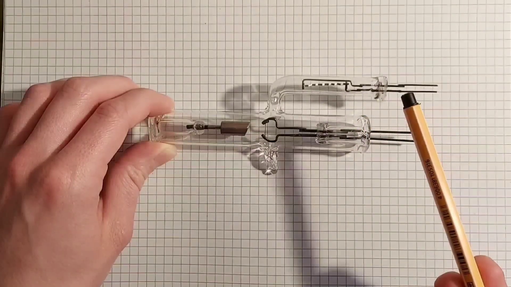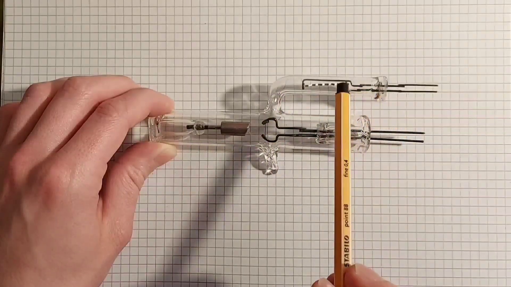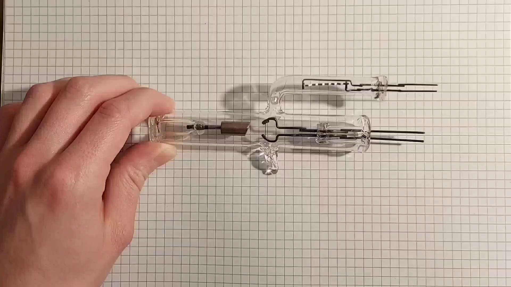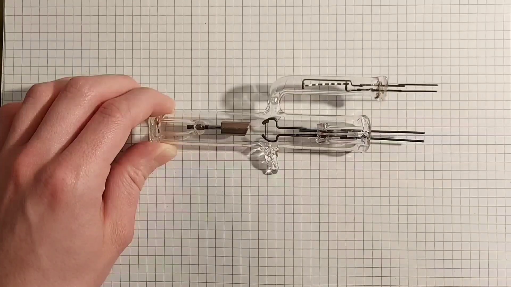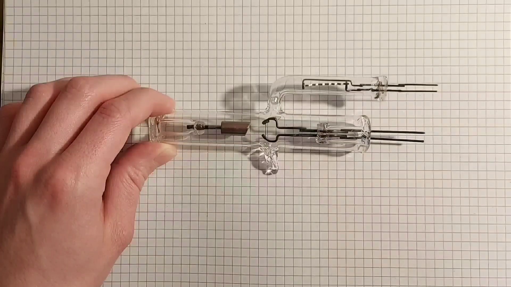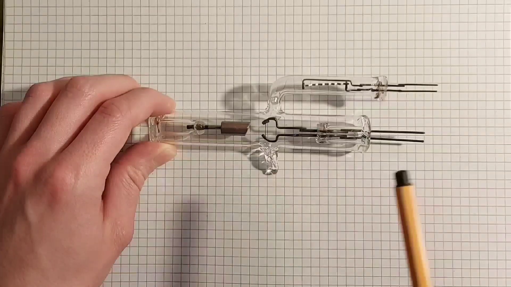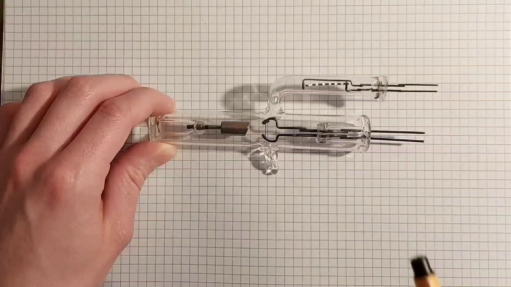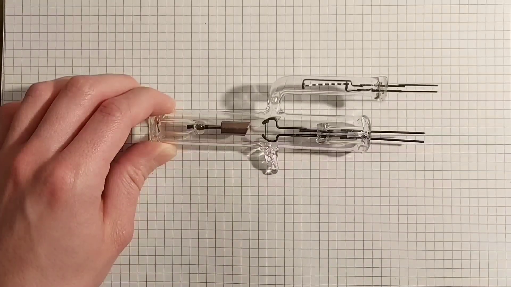You heat it with a current through the pins and it gets hot and it evaporates. And the evaporated titanium condenses on cooler parts like the tube. And what it does is it chemically catches oxygen and nitrogen. And of course if you catch molecules out of the residual gas they are stuck on the walls and they are not inside the tube anymore. So the vacuum gets better and better.